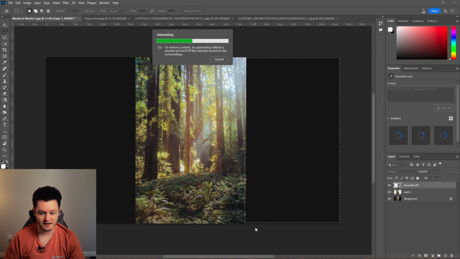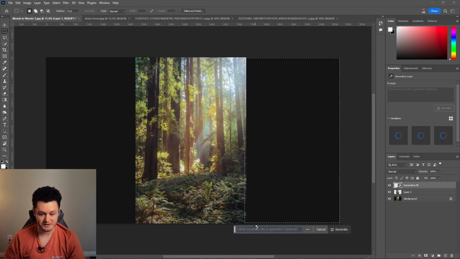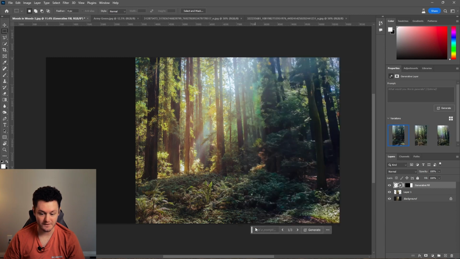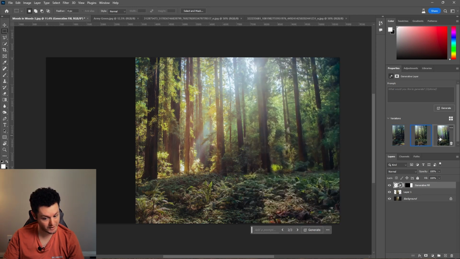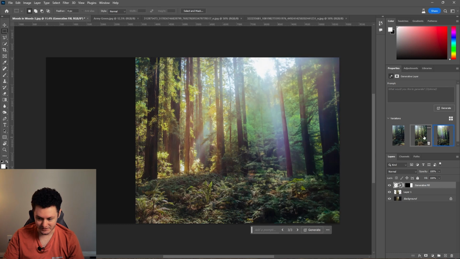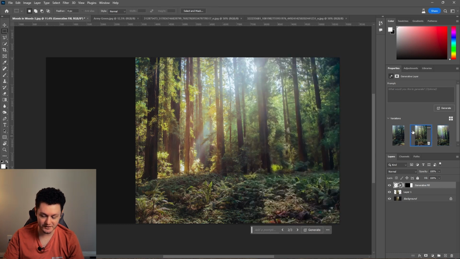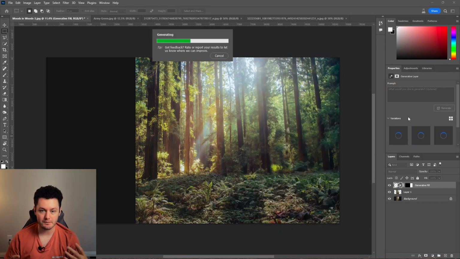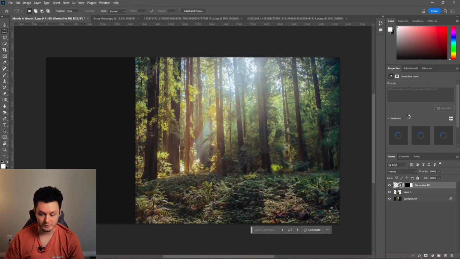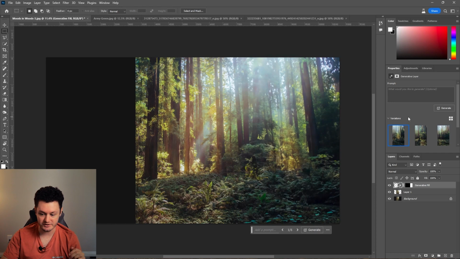So as you see, it's generating, and let's just hope it comes out with something cool. I'm actually hoping for something very interesting, like more woods, obviously, but that's kind of cool. But let me just see what other options we have, because on the side over here, we have other options that we could choose from. That one's pretty cool. That one's not so good. And if we're not liking any of these, we can actually hit generate again. Now it brings up 3 more generative fill options that we could pick from. So that way we'll end up with 6 little options that we could choose.